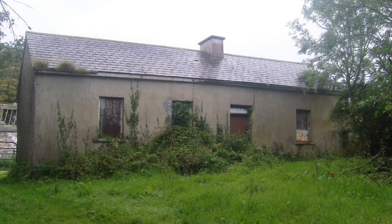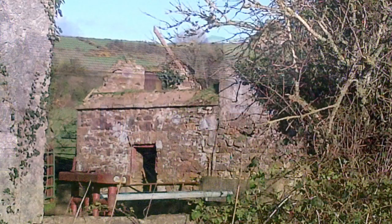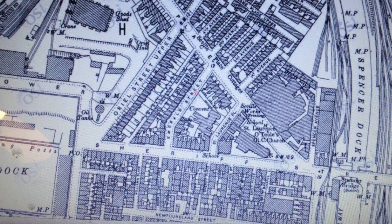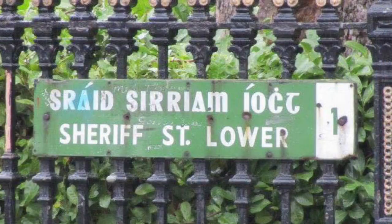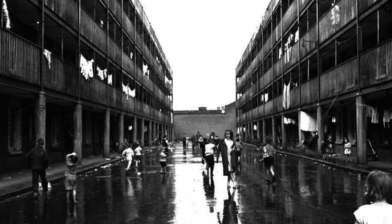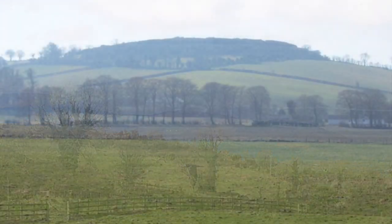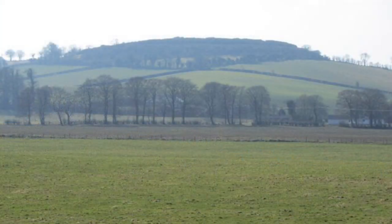This is a photo of me at my great-great-great-grandfather's grave in Tipperary. This is the road that leads up to the homestead where they lived. And this is what is left of the homestead. I think it's actually been knocked down since. This time of year has me thinking about my ancestors, whether they lived in the tenements that once stood in Dublin's north inner city, or the rolling hills of Tipperary, Kildare, or even Wicklow.